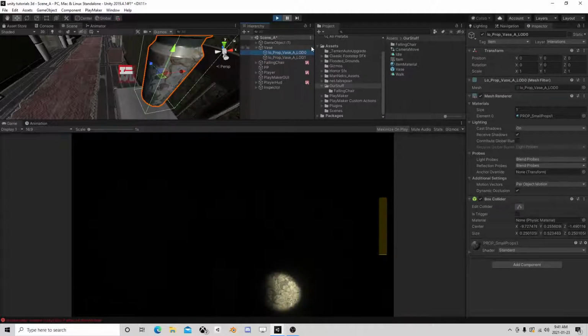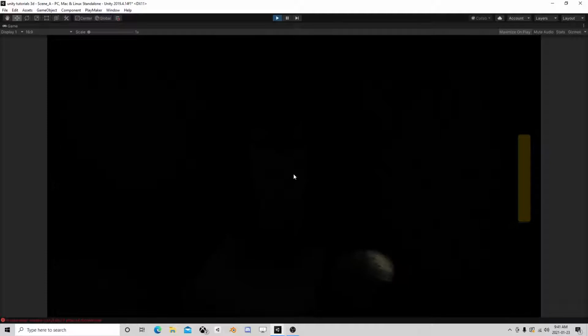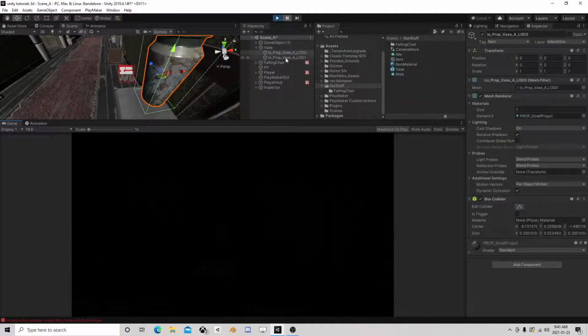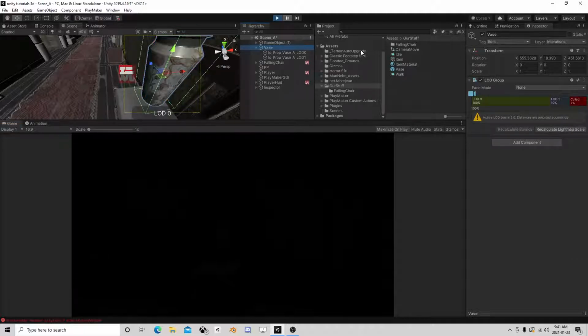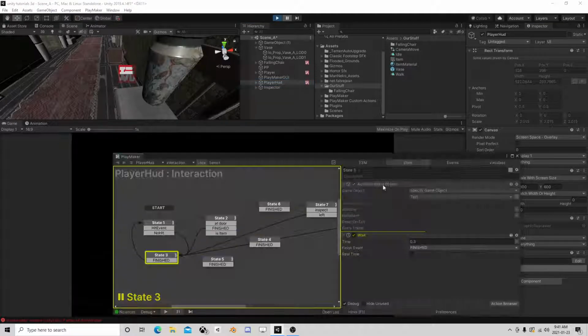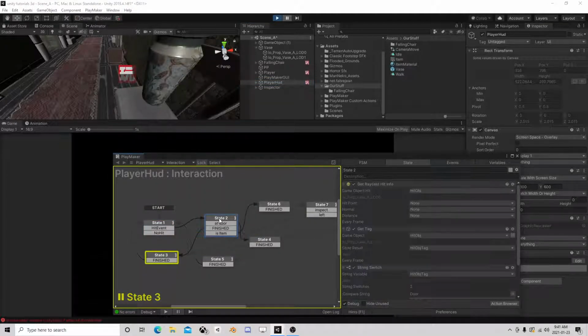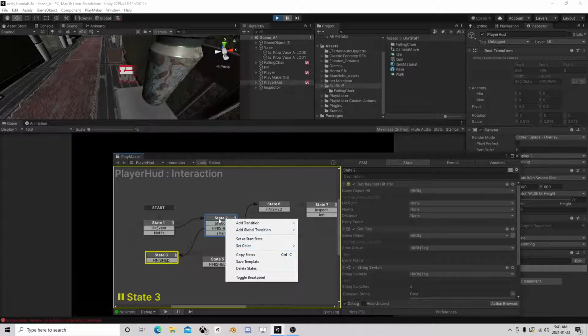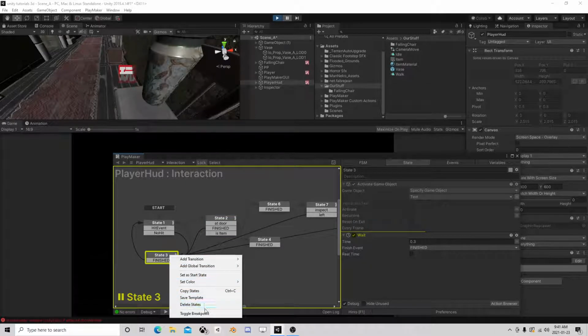Thought I already did that. So that should be raycast. Let's toggle a breakpoint.